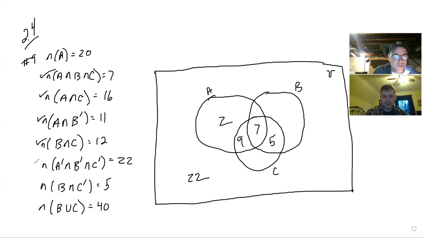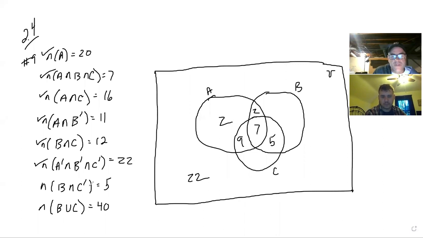All right, so let's see what else we could come up with. We'll go back and grab this one. It says the cardinality of A has to be 20. So everything in A, that's 4 regions that comprise A, have to add up to be 20, of which I know 3 of the 4. So 2 plus 9 is 11, and 11 plus 7 is 18, so that says I need 2 more. So I have a total of 18 in A.